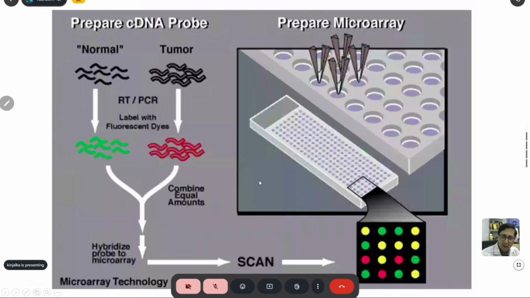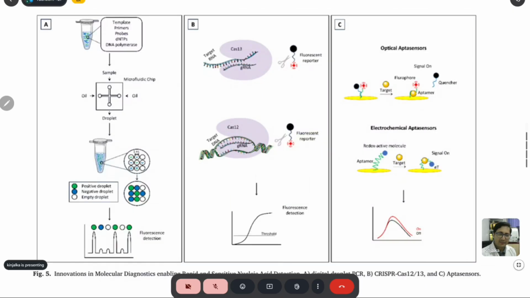There is an image which I'll show you. Yeah. So it basically needs a cDNA probe, which are then fixed in these wells. They are stuck to these wells. The microarray is prepared, and when the sample is applied, you will get different kinds of fluorescence based on the concentration or presence or absence of those specific sequences in those wells. So it is very good for screening, and this is known as microarray technology. It is a kind of molecular test that is done for screening for different kinds of mutations in the population.